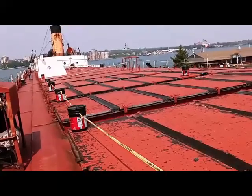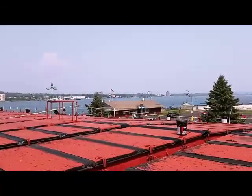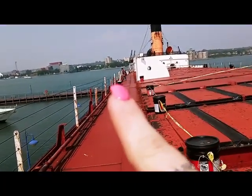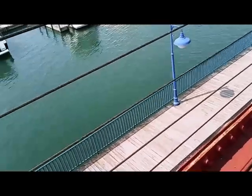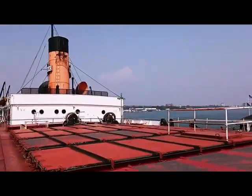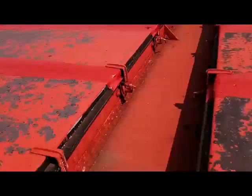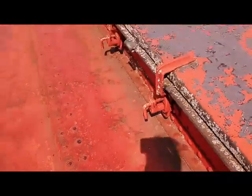To go to upper deck and lower deck, and look at this lower deck, look at this. It's almost really creepy, but it's so cool on the upper deck. These are drops into the cargo holds. All of these are super cool. Look at the latches on these suckers. Super, super cool.